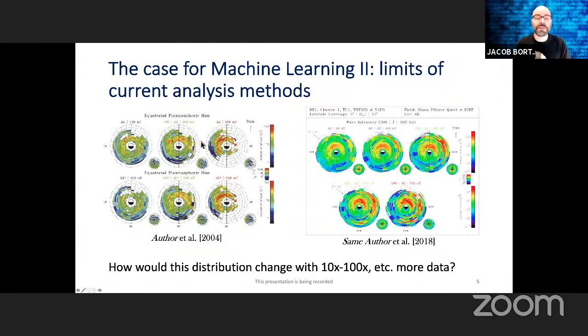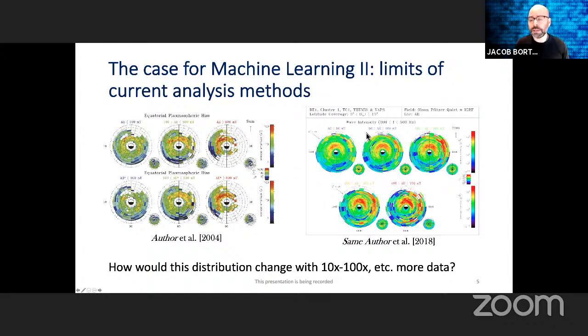It shows you equatorial plasmaspheric hiss power plotted as a function of L shell, that's radius, in these little dial plots, magnetic local time. And you can see it's subdivided by geomagnetic activity, so low, medium, and active conditions. And you can see that there are some major data gaps over here that we're missing. This is just satellite coverage under these conditions. But you can see that when geomagnetic activity picks up, we have a gradual increase in the wave power of plasmaspheric hiss. Fast forward about a solar cycle later to 2018, same author et al.